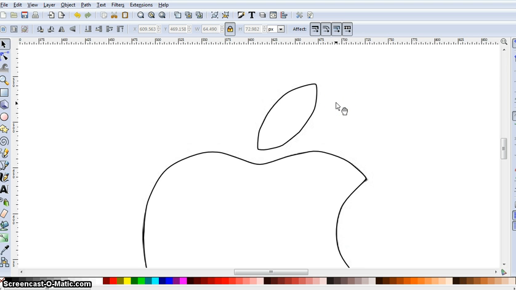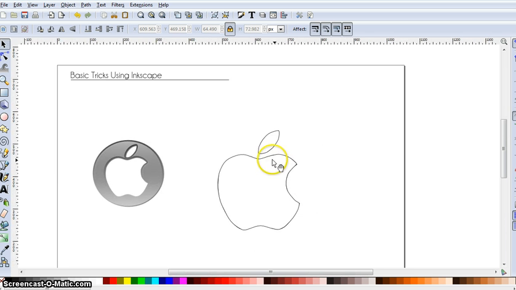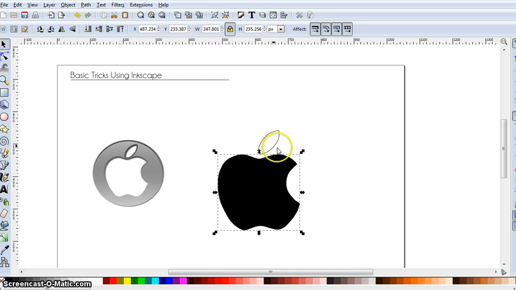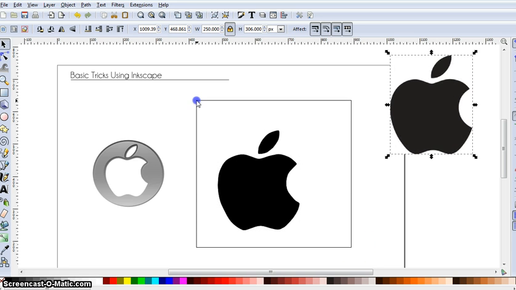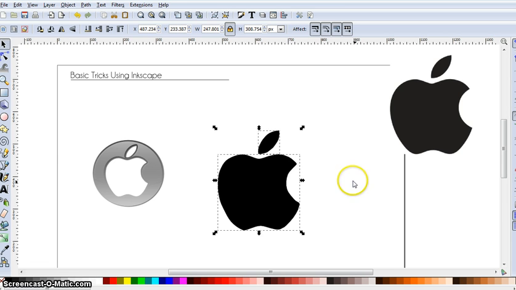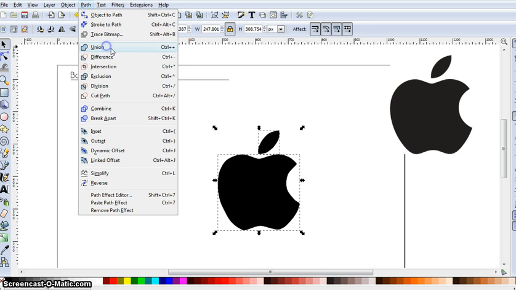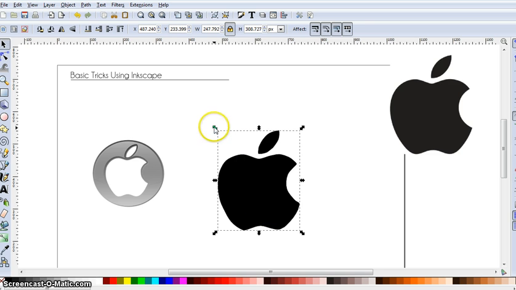And what I'm now going to do is hit the minus key to the right of the 0 to zoom out a little bit. I'm going to make the shapes black. Select the leaf, click black. Now I'm going to stick them together like we've done in the other tutorial. Just going to move this apple, because I don't need it anymore, out the way. Select both shapes by clicking and dragging over them, or as we've done in the past, hold down shift, select both elements, and go to Path and Union, and that now sticks it together.